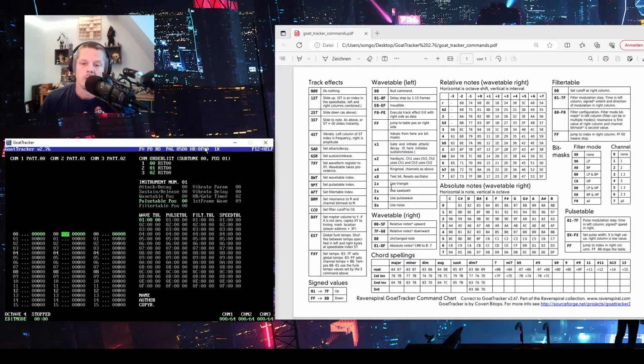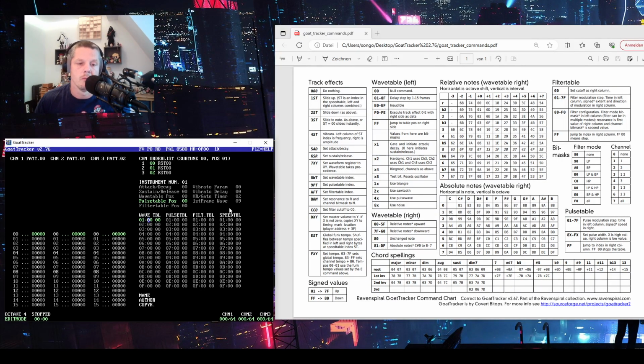As you can see here, we have the different waveforms like triangle, sawtooth, pulse wave, or noise. And there are also combinations of those waveforms, so you can combine them into a new waveform. But we will start the easy way, and maybe we just use the sawtooth.